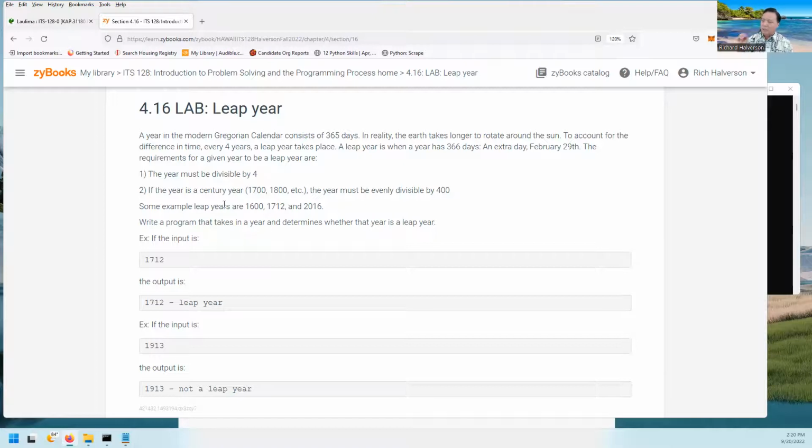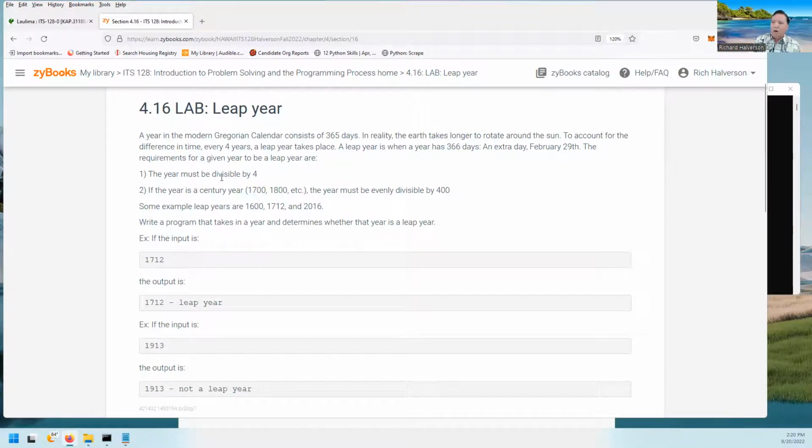It turns out that we still need a little bit more. So then every 400 years, we actually do throw in that extra day again. Okay, so you got that. So the requirements for a leap year are the year has to be divisible by 4.